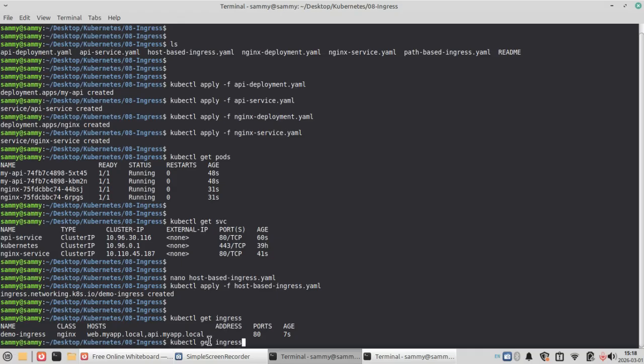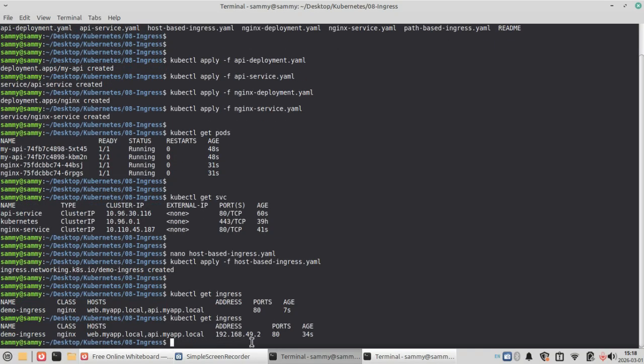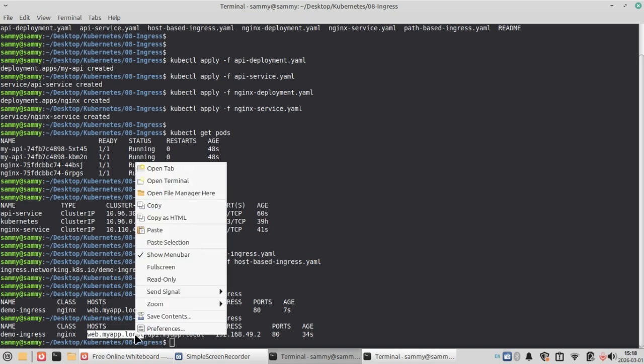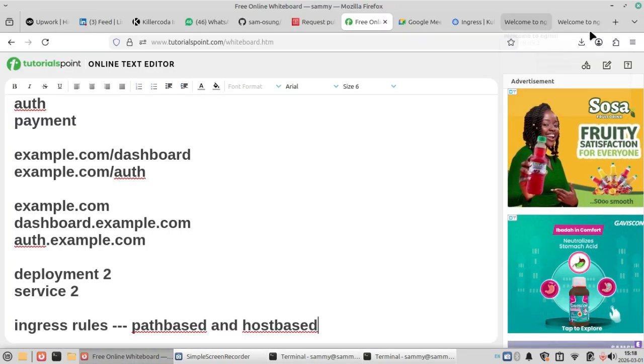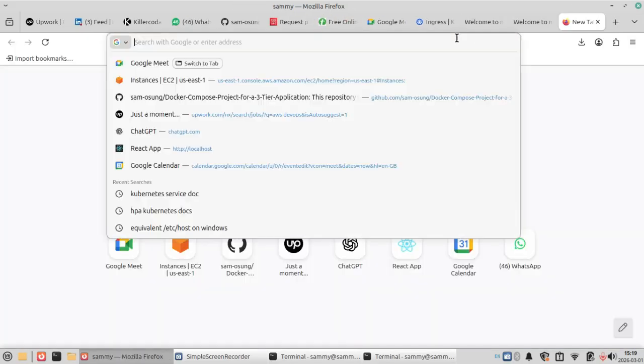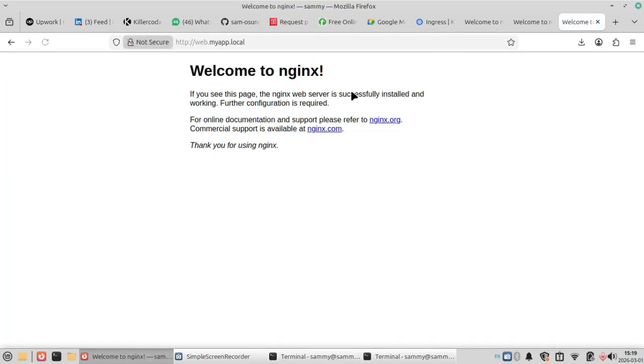So let us get ingress again. That means we can access this service from the Minikube IP address. If I copy web.myapp.local and try to access the Nginx service, we should not have anything just okay.